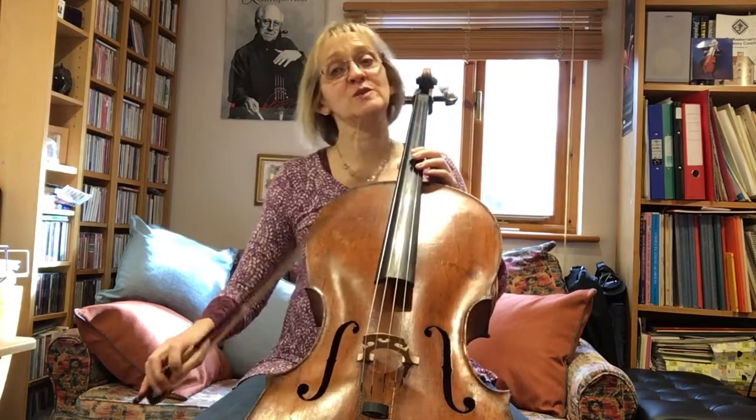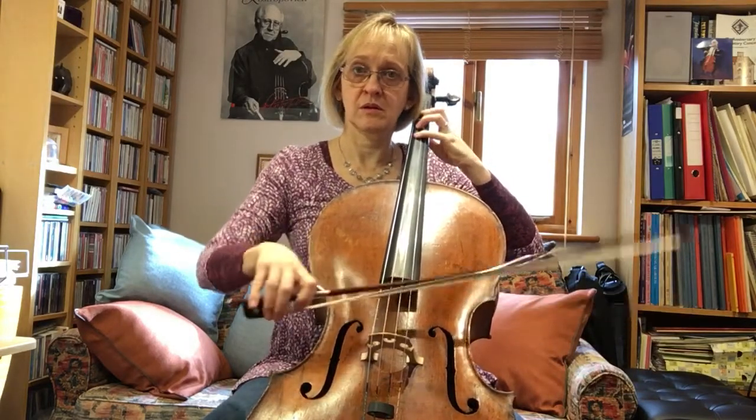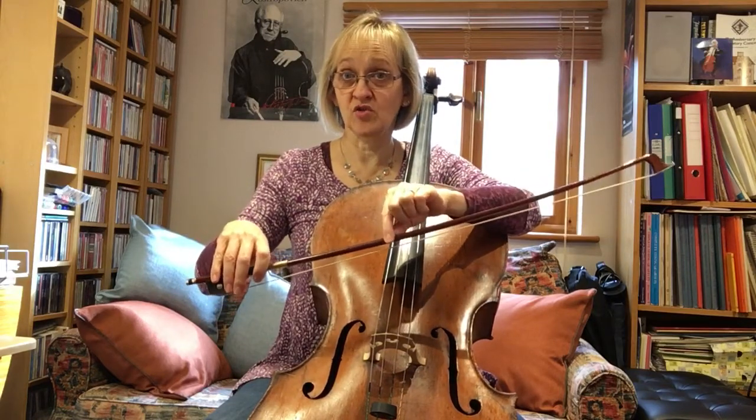And there are 3 portions to this particular study, as there are in most of them in the book. And in each of those sections we have a slightly different bow solution. So the very first one, the theme if you like, is the middle of the bow all separate. It says middle. I think actually probably around balance point is a fairly good place to catch the control.